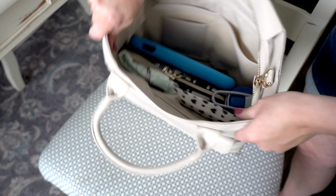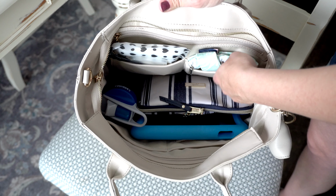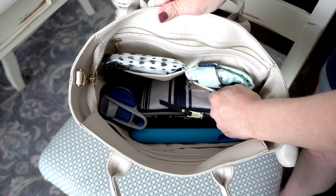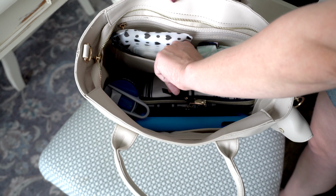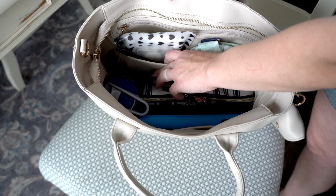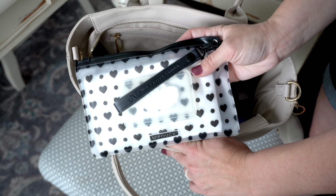So let's go ahead and flip this bag around so you guys can see the other side. So those are the other pockets here. These are vegan leather trimmed pockets, just like the other ones, but these are not the felt pockets. These are just like the lining that they used on the bag. It feels like that. So in here I have my wipes. I have a wipe pouch down in there.